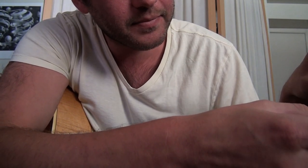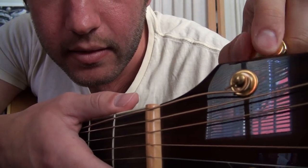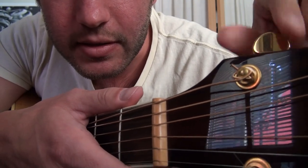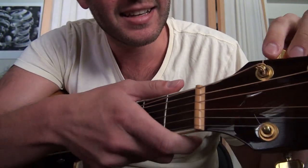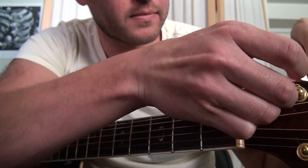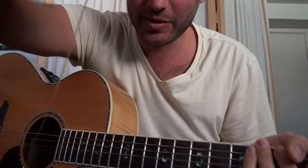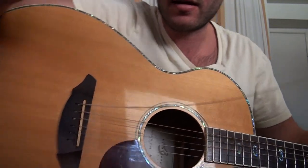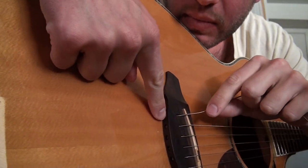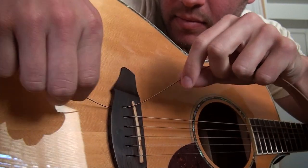So let's see. Basically just unwinding it. You can see here that it's quite wound up right here. So now we're just loosening it up. And there it goes. So at this point, I can almost pull it out. Kind of loud. I'll try to be quiet with it. And you can see down here, the way that this works is that you poke it through this little hole back here. So to take it out, you pull it like that.